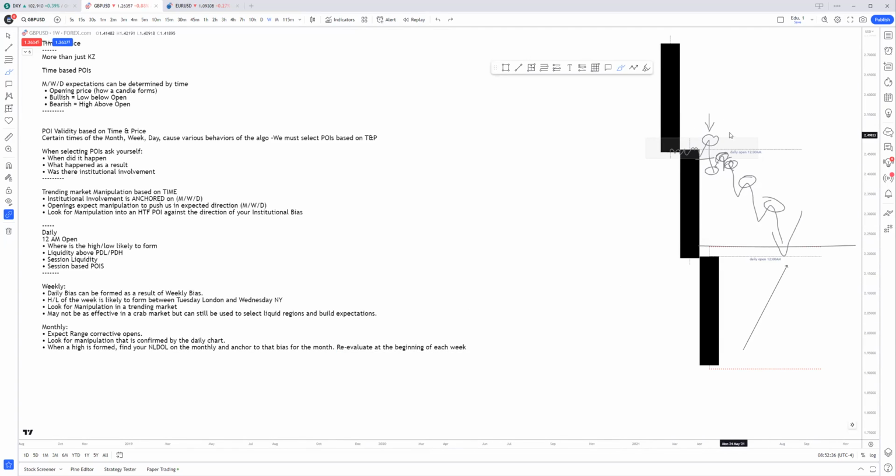But generally, if we expect that the high of the month has formed, we're looking for that next likely draw on liquidity on the monthly chart, on the weekly chart, and we're expecting to anchor our higher time frame bias to that point until it's met. And that may happen in the first week. It could happen 3 months from now. Sometimes your bias won't change on the monthly for 3 months, but we constantly have to refresh and reevaluate, right?